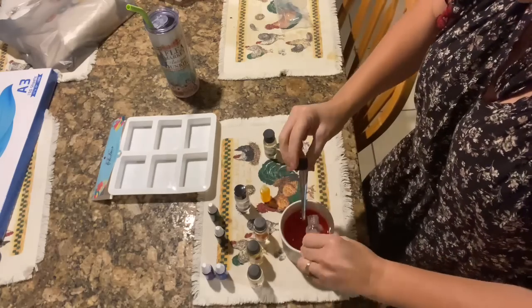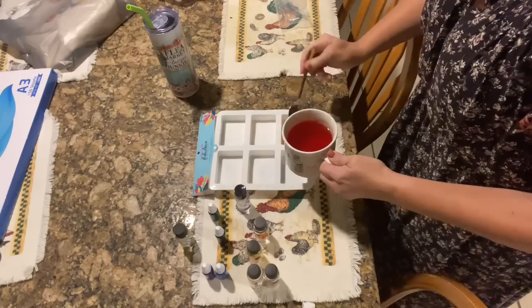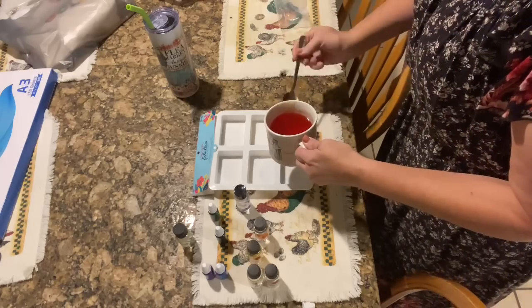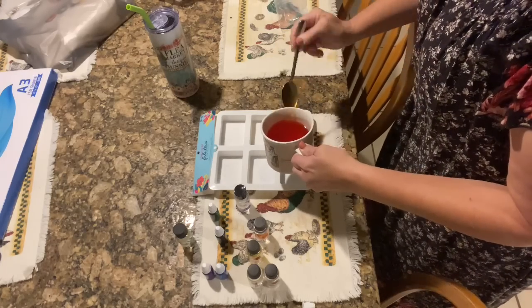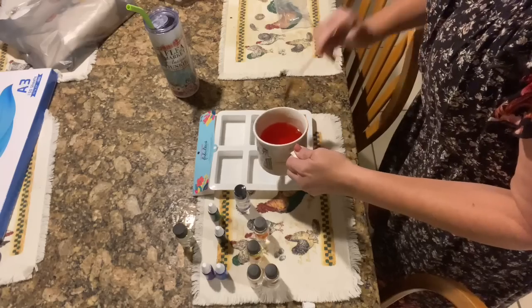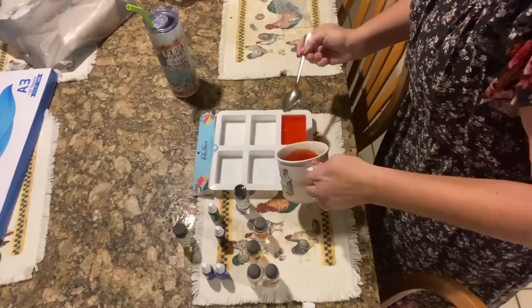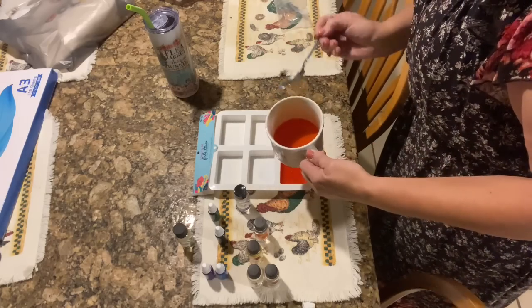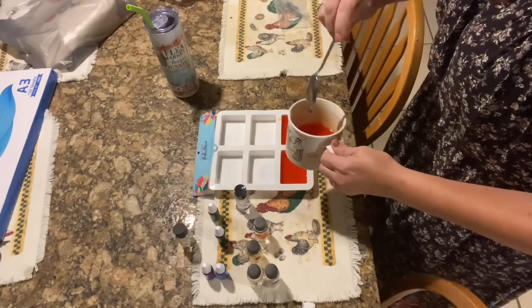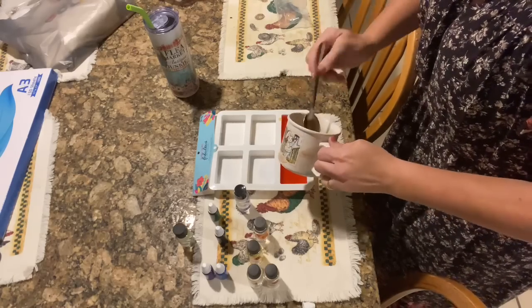This is enough in this cup to fill up three of my little soap molds. I started out just using my spoon because I didn't want to get it everywhere. Everything that I got I purchased at Hobby Lobby — the soap mold, the scents, the color, the soap itself — everything is at Hobby Lobby and it's all on the same aisle. I just used my spoon until I got to the top. Then on the second one, I got a little more courage and poured it, which was so much easier — it didn't spill or splash. This made enough for three bars of soap.